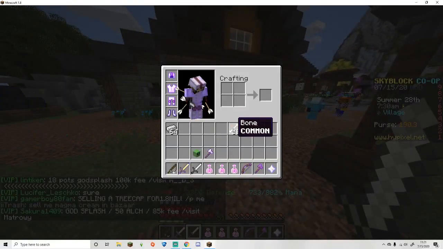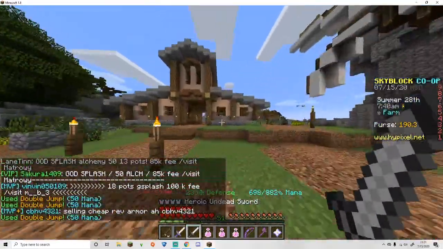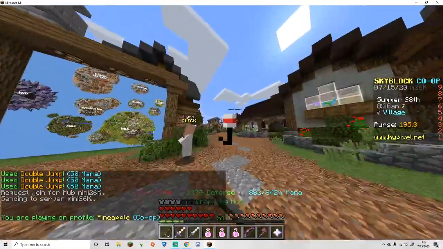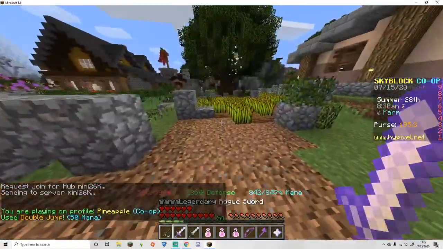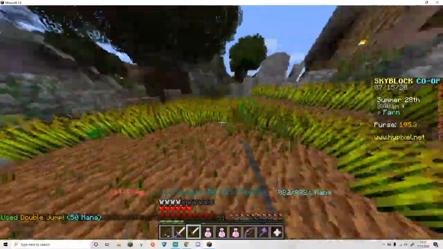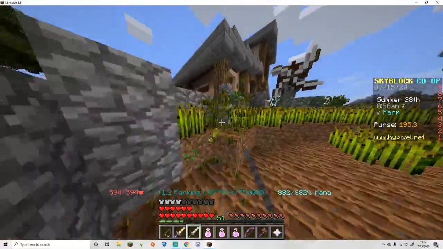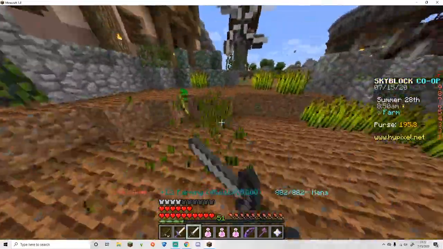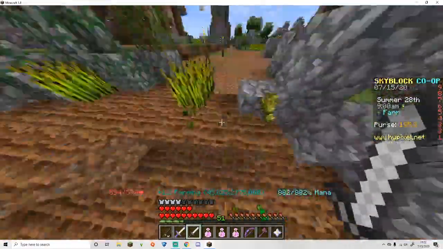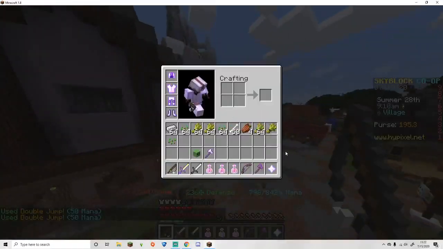So what you need to do is run over here and farm wheat. You just want to hit all of this wheat away. This will hopefully get you to Farming 5 just by hitting wheat. But that's not all that it does. It also gets you, well, wheat.